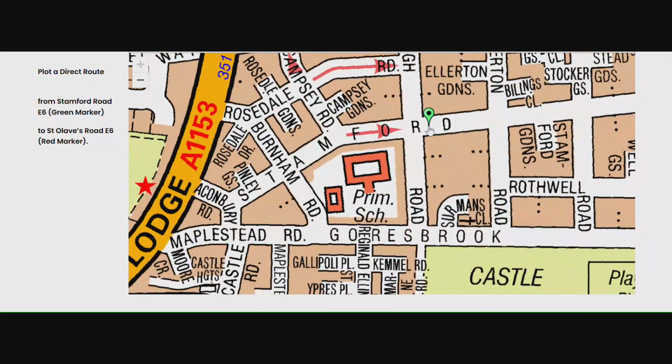So as always, the first thing you should do is connect your green marker with your line and then take a left turn, because right now it is a two-way street and we should be driving on our left like this. Then, as decided, we will keep left and take a turn on this street, which will take us directly to this street on Maplestead Road.